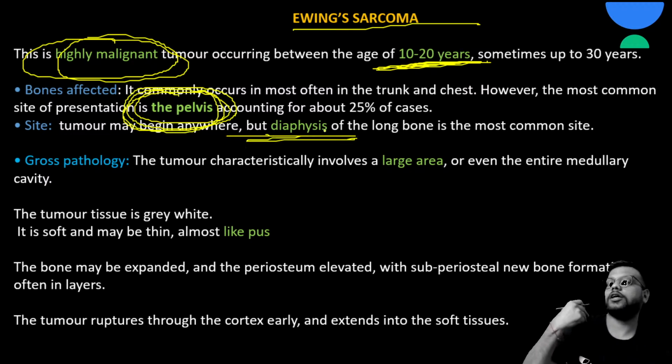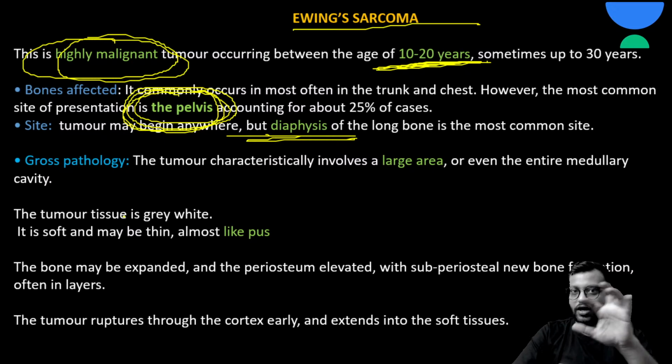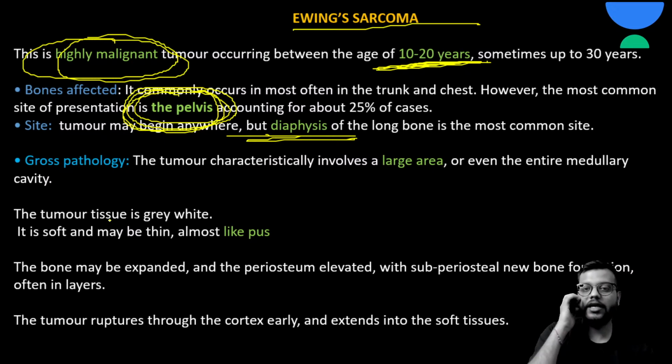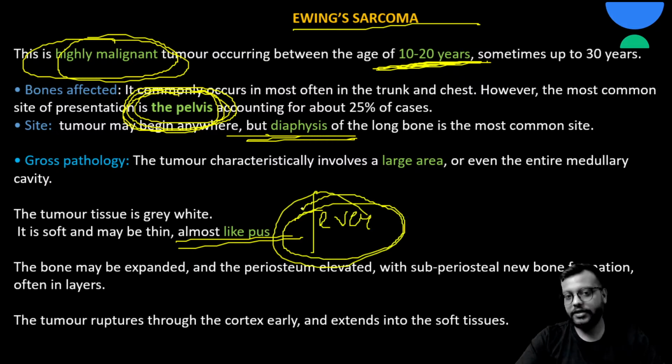And grossly देखें तो osteogenic के comparison में this Ewing's में क्या होगा grossly में? First it will be larger and it will be having pus like area. Okay, बीच में grey white तो होगा, hard ही होगा, but less hard, and बीच बीच में there will be soft areas, यानी pus like area होता है. तो इसलिए इसे याद रखना कि fever is a complaint on presenting symptom of Ewing sarcoma, इसलिए you have to differentiate it with the osteomyelitis.